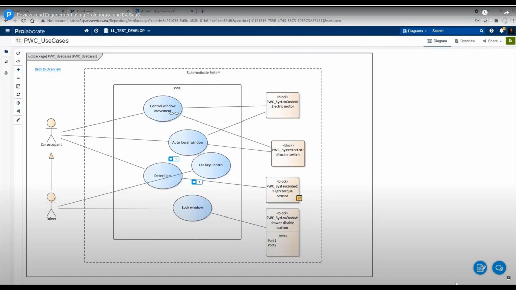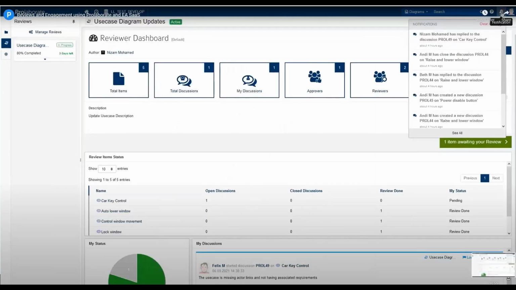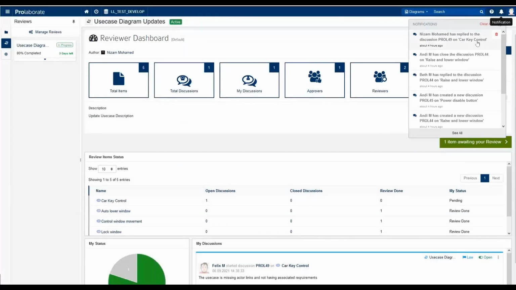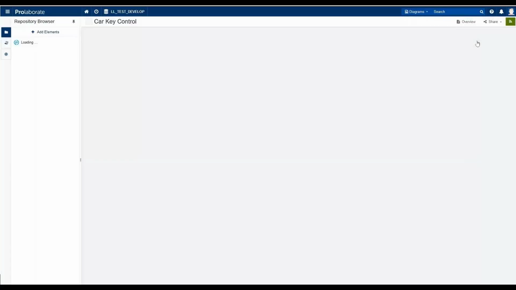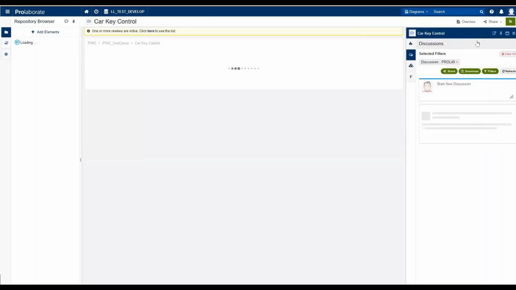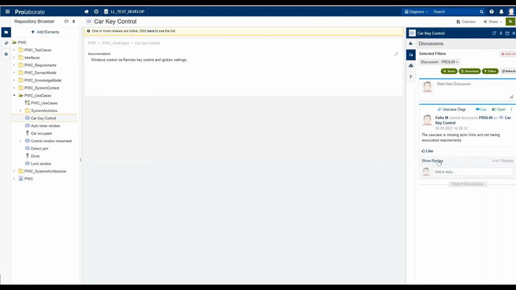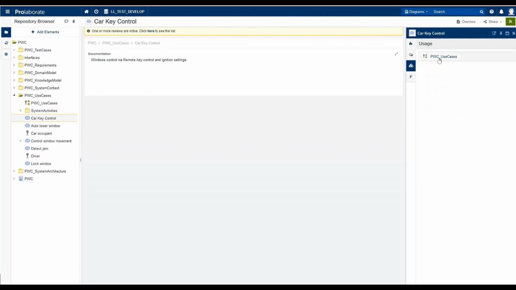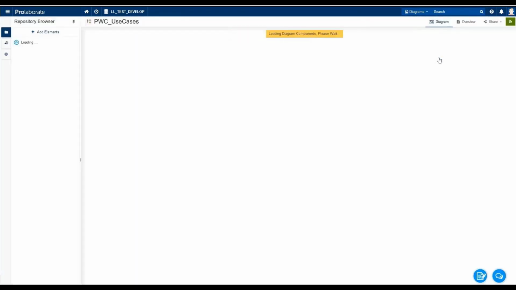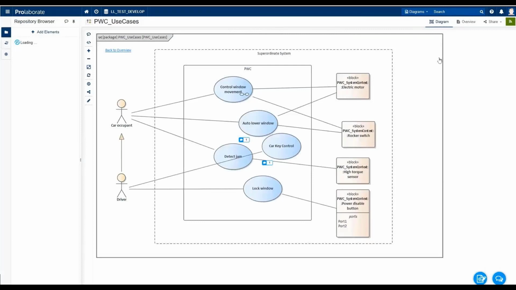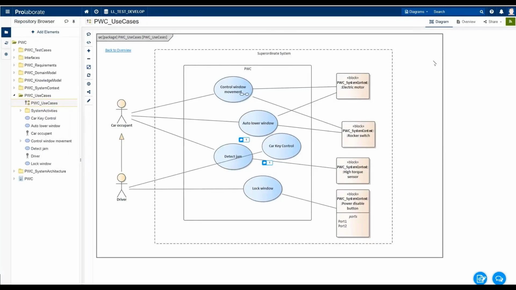So just scrolling back to Felix's view, where you could see he sees Nizam's comment shown in in-app notifications and via normal emails, and he looks at it, goes back to the use case for which he added a comment, and he looks at the actual comment or reply from Nizam, and he wants to double check the diagram. He goes back to the diagram from there, and he looks at the connector being updated.